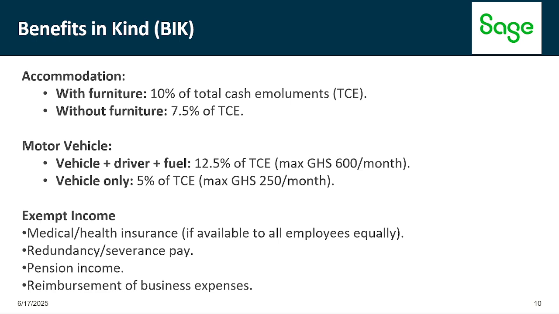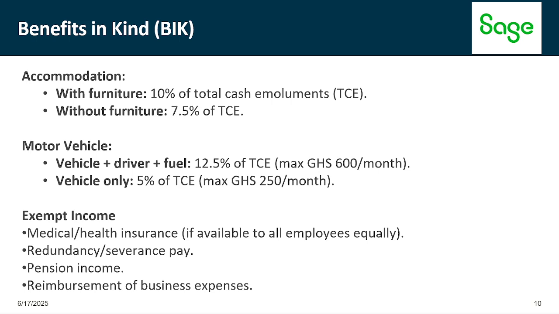Medical and health insurance, if available to all employees equally, is exempt. It's a benefit. We don't actually tax it. There's no tax attached to it unless it's not applicable to all staff. Maybe it's only applicable to management. It's not applicable to operational staff. Then it's taxable at management level.